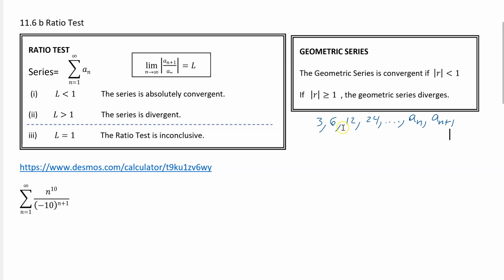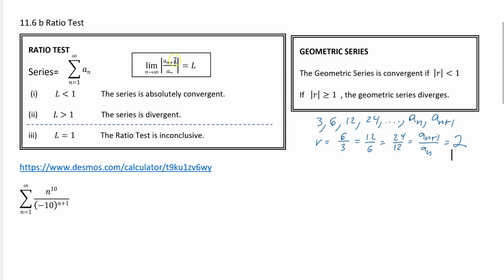So if you wanted to find out what the ratio is, you would always just take the term and divide it by its previous term. So like this. This is 12, and then we have a sub n plus 1 over a sub n. And so if it's geometric, we had that common multiple, that ratio, which is 2. And then we could look at it and see, oh, okay, if that ratio is less than 1, then our geometric series would converge. And if that ratio is greater than 1, then our geometric series would diverge. That's what we're doing here.